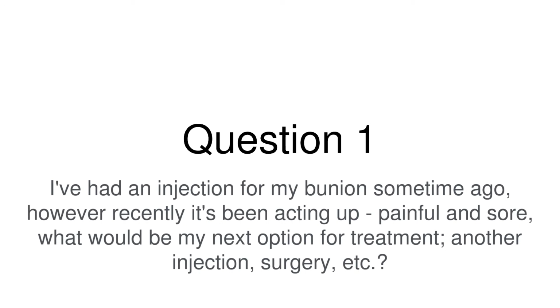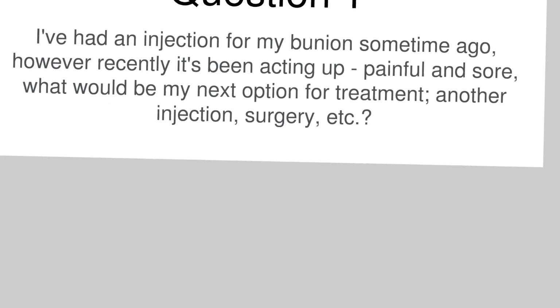There were a few questions that were asked about this webinar here. I've had an injection in my bunion some time ago, but recently it's acting up. It's painful and sore. What would be my next option? Basically, if a cortisone doesn't work, you could try another injection. You could try an orthotic, a more anatomic shoe, or even surgery.